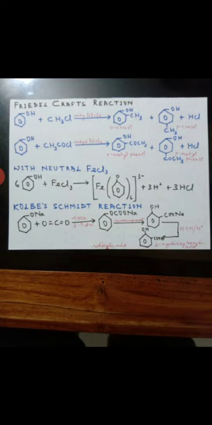A sodium salt of a carbonic acid ester of phenol, that is nothing but phenyl sodium carbonate. Again I repeat, you may write it down, phenyl sodium carbonate: benzene ring OCOONa. That is phenyl sodium carbonate. It is a sodium salt formed from phenol with carbon dioxide. So again I repeat, phenyl sodium carbonate.